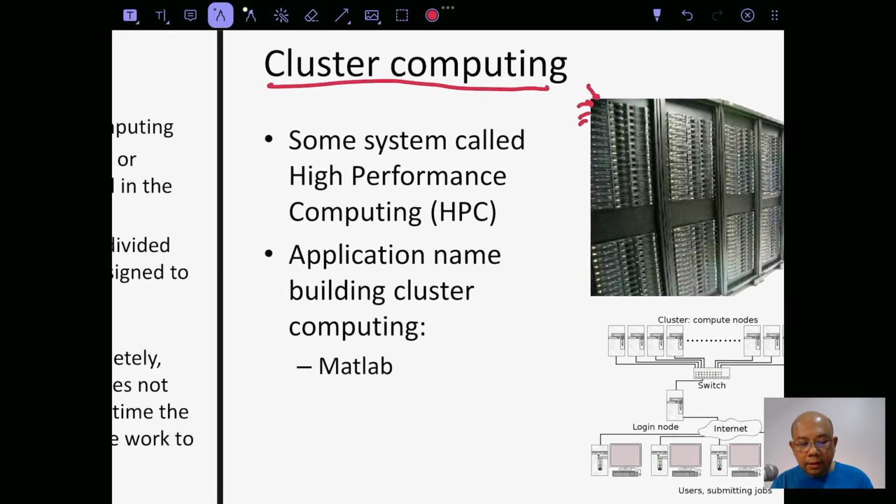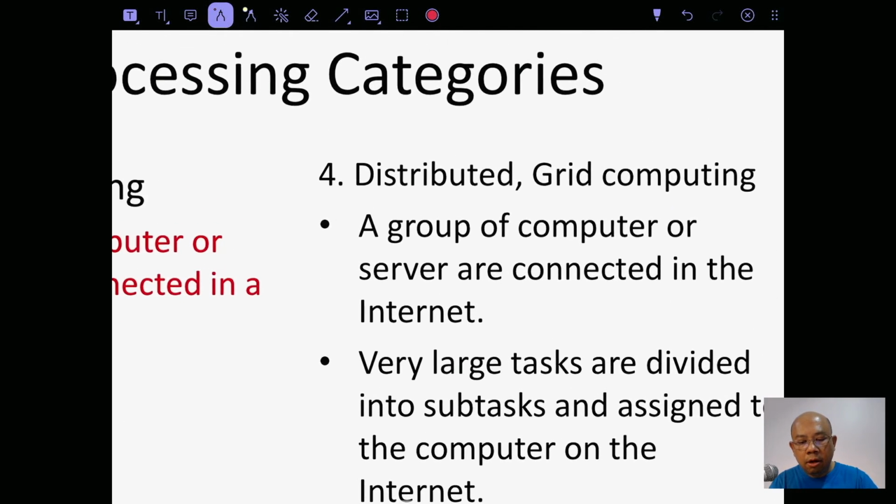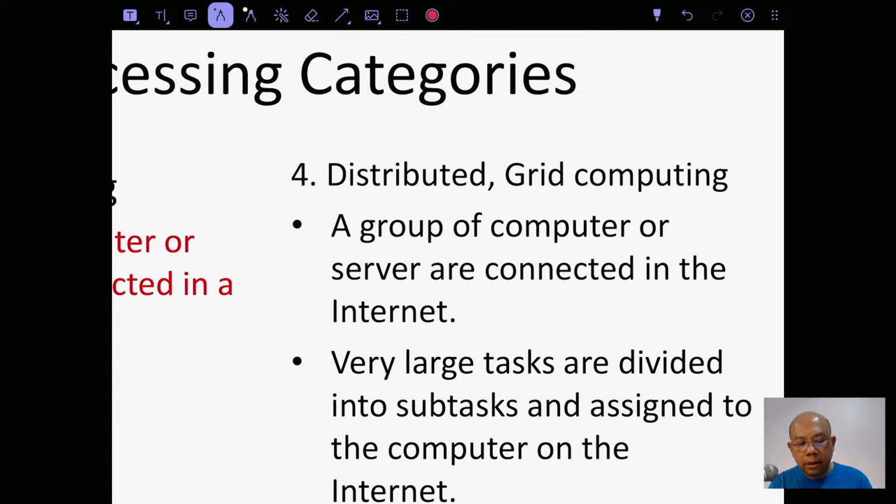And if designers bring computers connected like a safety at home project, with computers connected and transferring data via the internet, this is a very large system outside of the buildings. It connects home to home, building to building, country to country. We call this distributed computing or grid computing. Sometimes today we call it cloud computing.